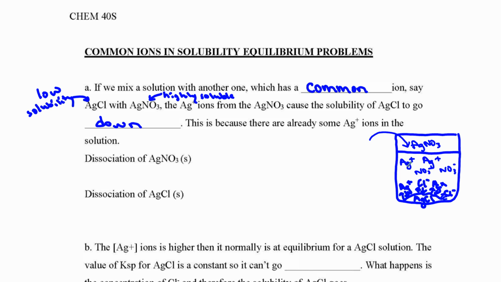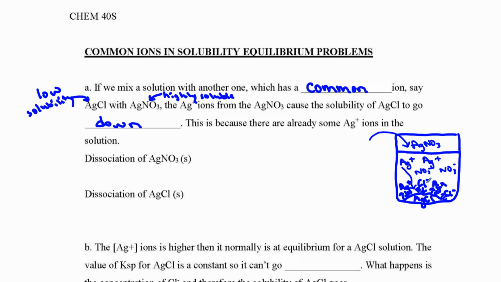What happens is that excess silver actually joins back on to the silver chloride. So it precipitates out into the silver chloride. You get some silver going in and joining this solid at the bottom, and that causes a decrease in the silver ion concentration. However, if you're having silver join on, you also have to have chloride join on, right? Because for every one silver ion, you need a corresponding chloride ion.